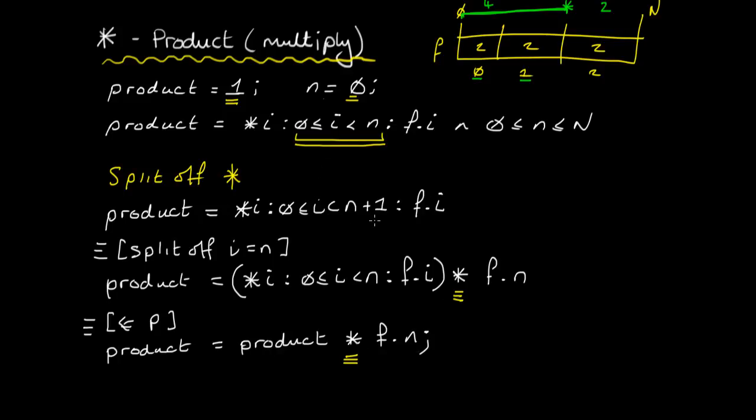Now this is a simple version of product. As we mentioned with summation, you may want to find the product of even elements, find the product of odd elements, find the product of elements that are greater than 10. There's lots of variations on this that you can do. Once you have a variation on this, like find the product of even, then you're into using case analysis and an if statement to find out whether f.n meets that criteria, and then of course you're just going to multiply across by product multiplied by f.n when you find a case that meets your criteria.